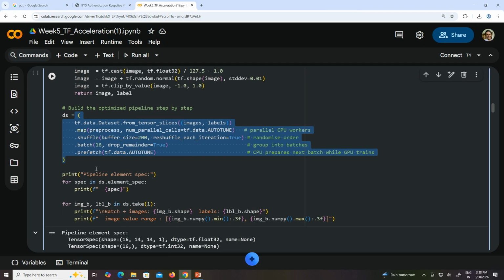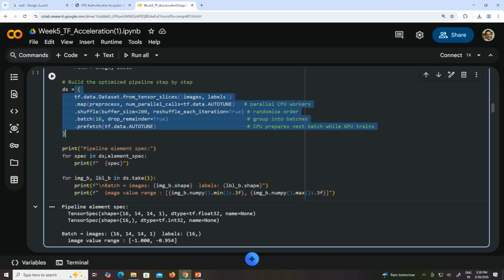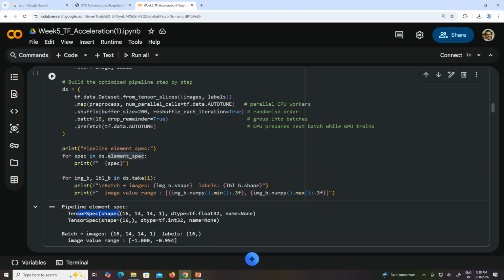And you can see the element-wise specs of this particular dataset by looking at ds.element_spec. Here you can see the spec. Basically the shape of the images batch-wise, because I have a batch size of 16, and you can see the output shape also.